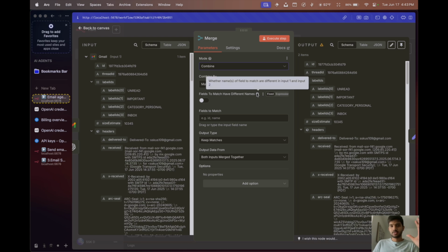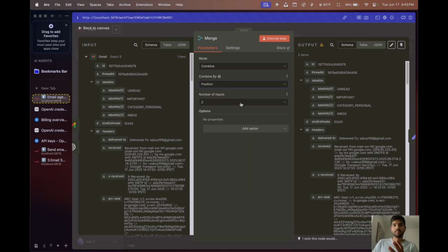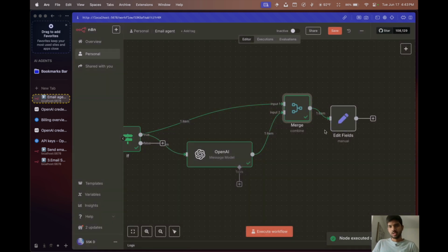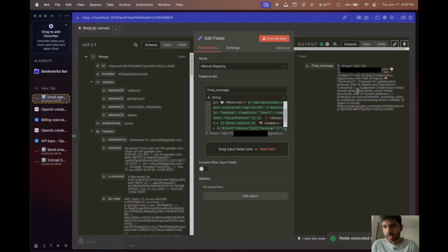It merges the two outputs together and sends them to the output. We forgot to do that. Now the matching fields will be the position: combine items based on their order. Now we have to execute the output. Now we are good. So let's execute this final message.